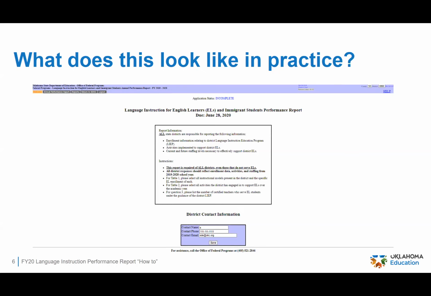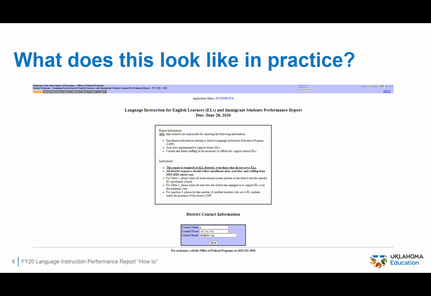And again, a lot of the numbers are pre-populated. The totals for each grade level are pre-populated from October 1 data. And we realize that the number of students in a particular grade level or in your program may fluctuate over the course of the year, but we want to stick with those totals that are already pre-populated in the data.